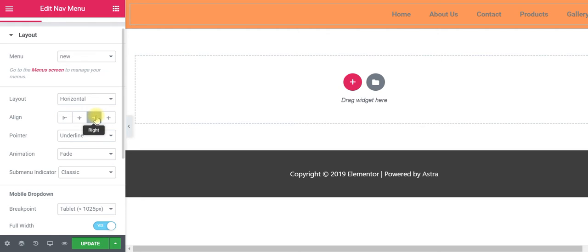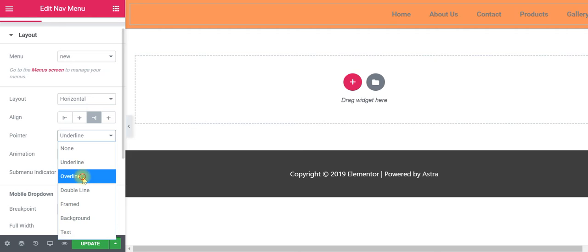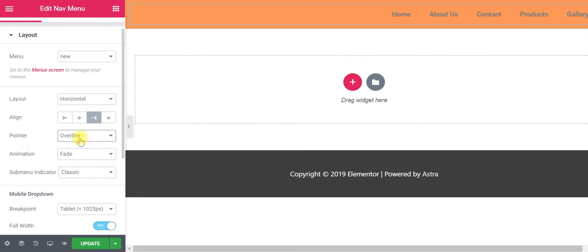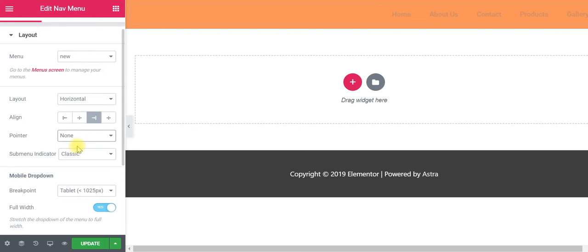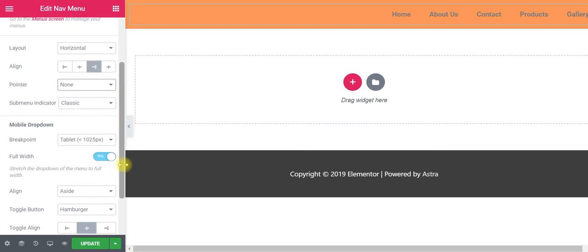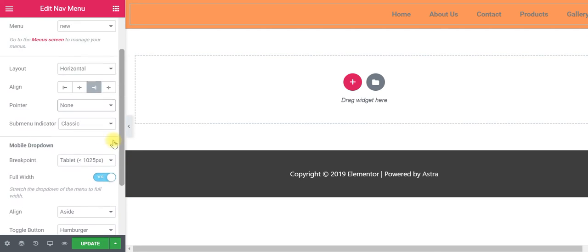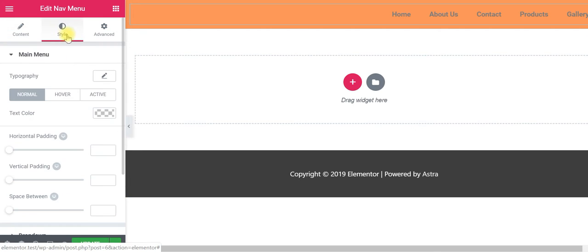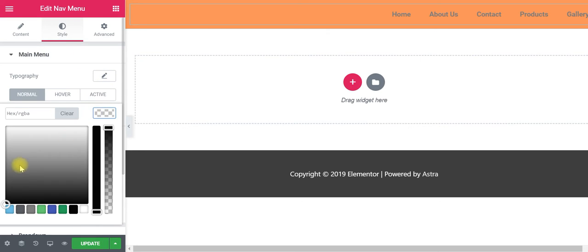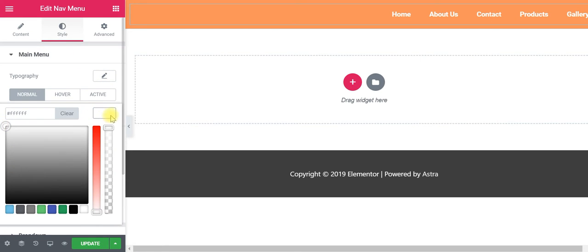Let's do the right. Do it without pointer at the moment. And drop down, we're not going to play with too much. Okay, let's change our text color to white.